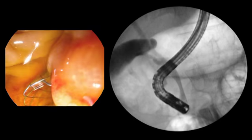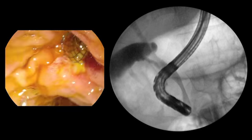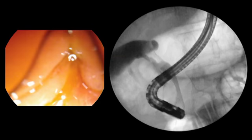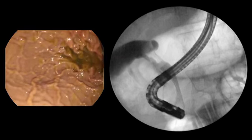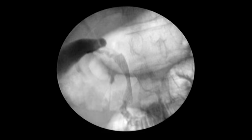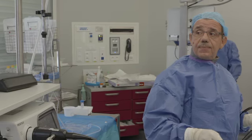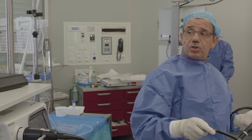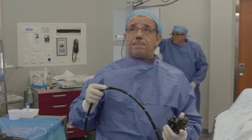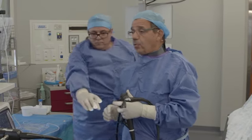X-ray, last picture. And now a photo without the scope of the X-ray. X-ray, please. Okay. And now the procedure is finished. And when the jaundice disappears, this patient will be operated with a Whipple resection.